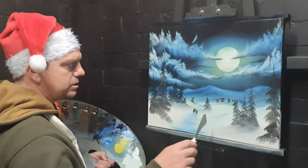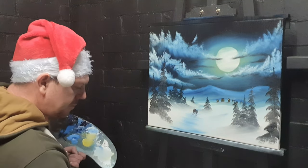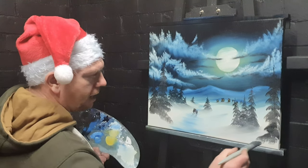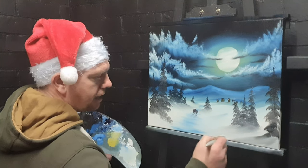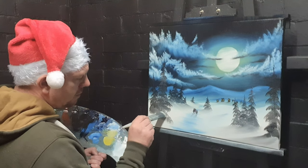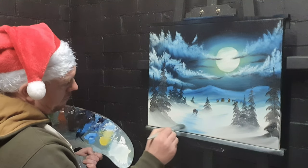Now we'll push some sticks in with the knife, then wipe the knife off. Let's pick up the white paint again — use this big brush, grab the base with the white paint, and it comes down nice and soft, blending it into the canvas. Same on this side where this hill and land are going to be — just like that. Eventually we can come back and put some really thick snow in with a palette knife.